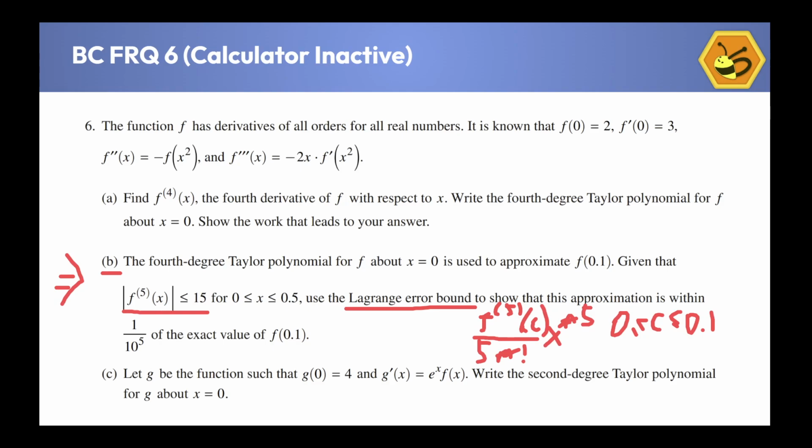Yes, for Taylor series, there are an infinite number of terms, so there is always an error for a finite number of terms. But even if you use the first 5 terms, which is fourth degree, you can still get within 1 over 10 to the power 5, which is sufficient for real life applications. But anyways, let's take a look. So the maximum cap is 15. So the error will be 15 over 5 factorial. The x here is 0.1, so 0.1 to the power of 5.